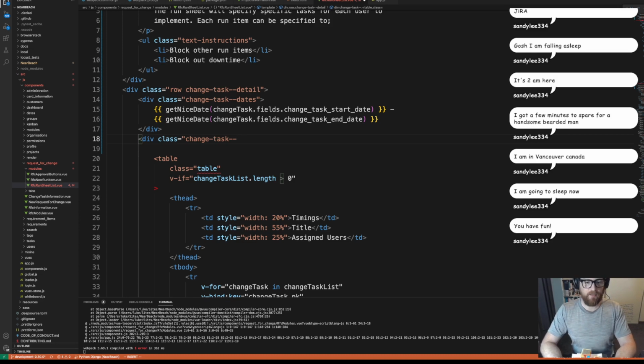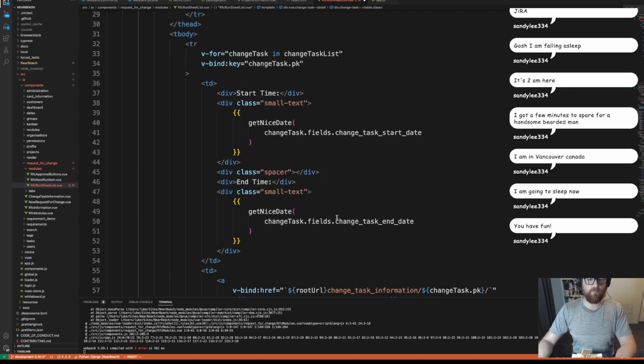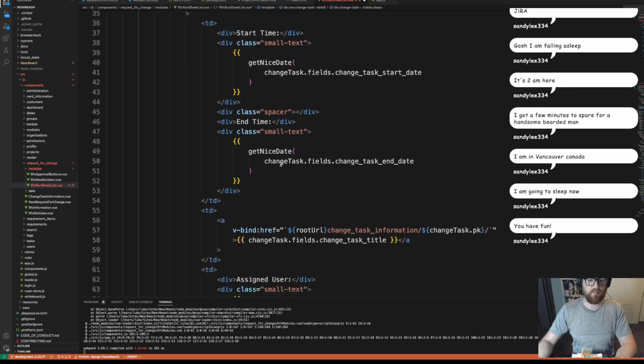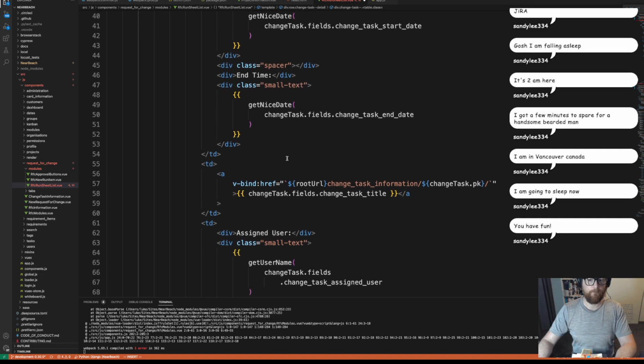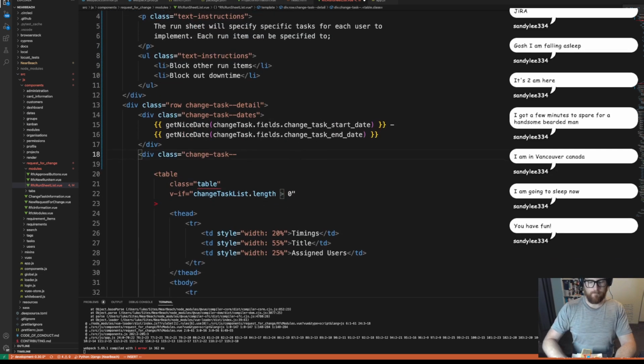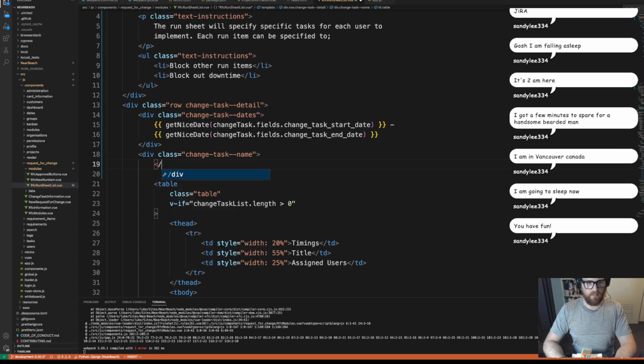All right, so the next one will be change task, not details. This one would actually be the change task name. I'm just going to end the div there.